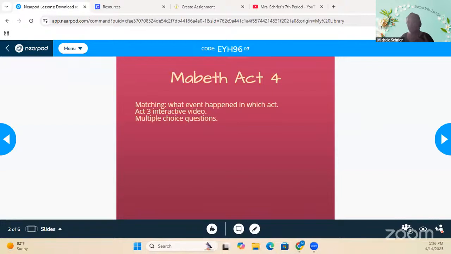Just a little refresher of where we are in the play. Then we'll have our interactive video, where you get to see the play, and it's got different activities to do throughout. At the end, I have multiple choice questions.